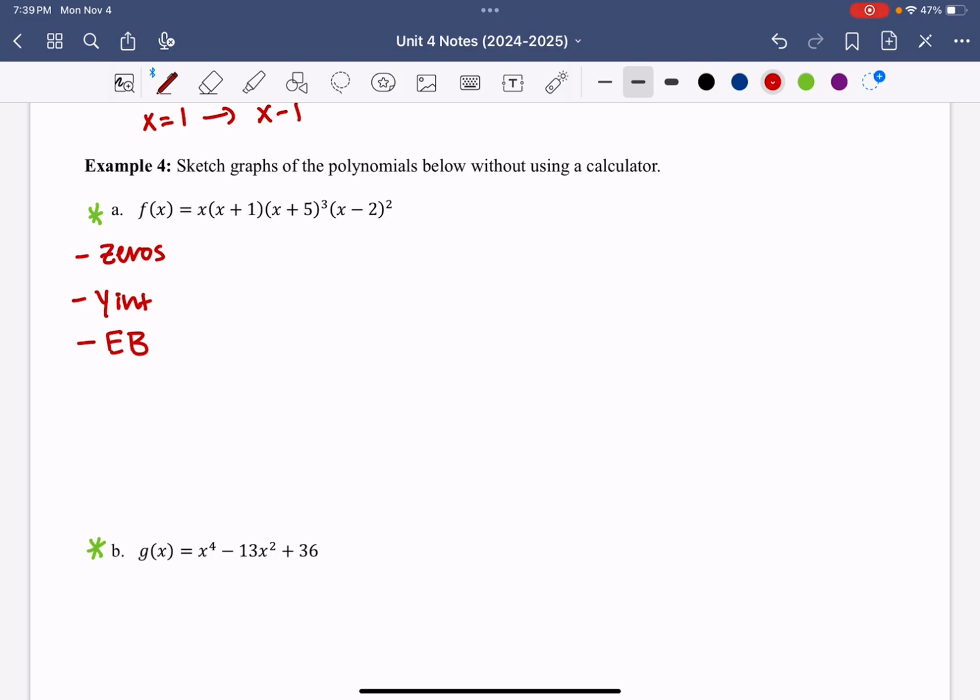It doesn't need to be perfect. We might not have all of the y values super consistent, but that gives us a basic shape, and that's ultimately what we need. So I am going to ask you one more time to go ahead and pause the video. Try out part A and part B yourself. When you're ready, we're going to unpause and we'll go over this together. I know I've asked you to try a lot, but it's good for you. Okay, practice is good.